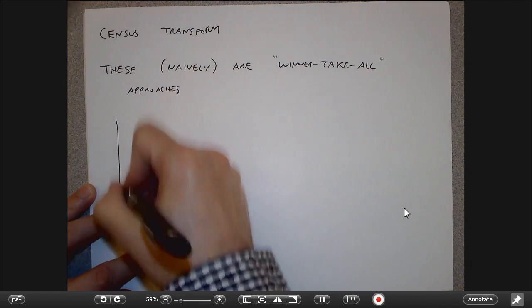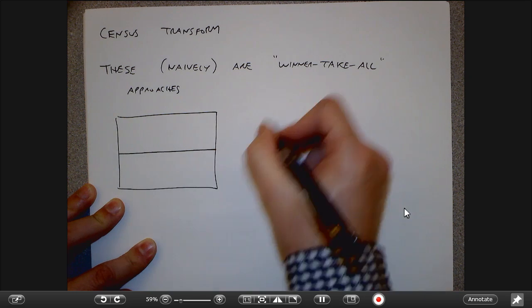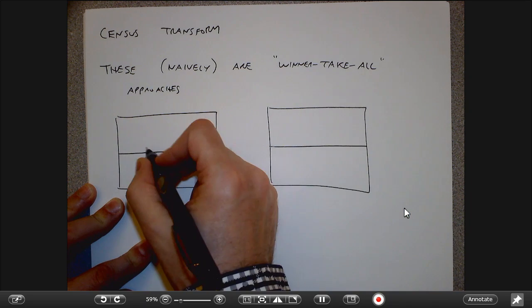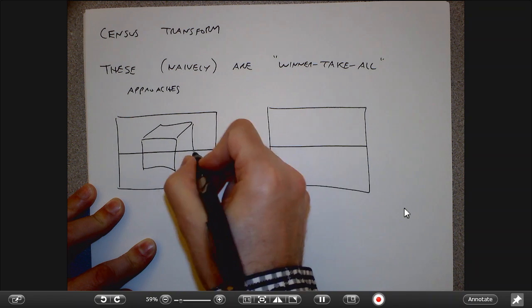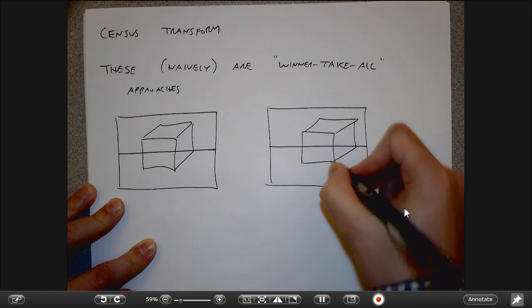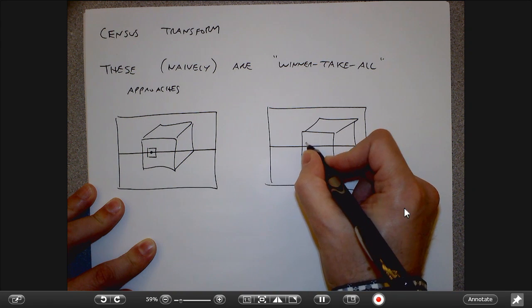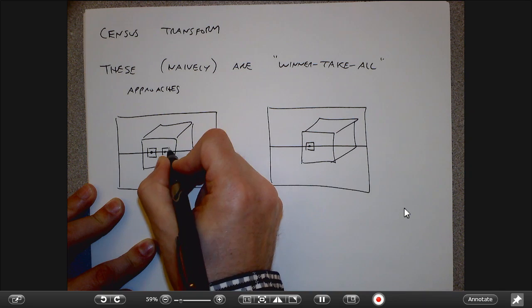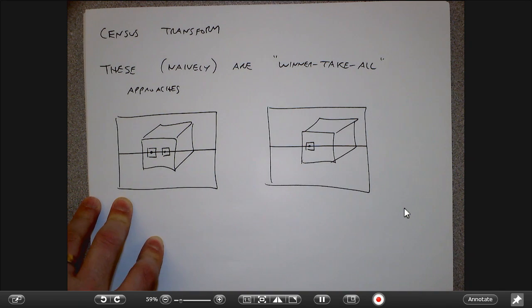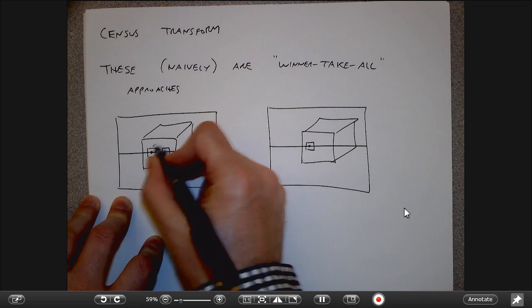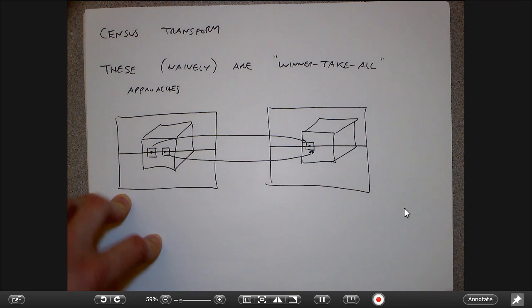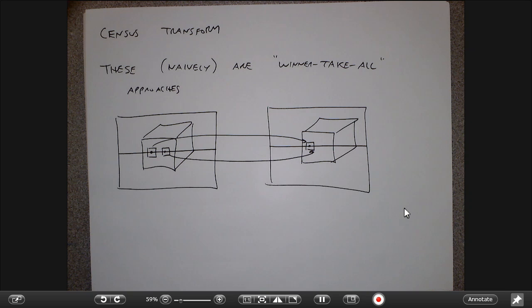And what that means is, suppose I have my scan line, and suppose I have a box like this in the scene. Here, the best match for this point is this. And maybe here, since this box face is just a blank, featureless front, the best match for this point is also this block. If I just process every pixel along the scan line independently, there's nothing to prevent multiple blocks from the first image from matching to the same place in the second image. And we know that physically that doesn't make any sense.